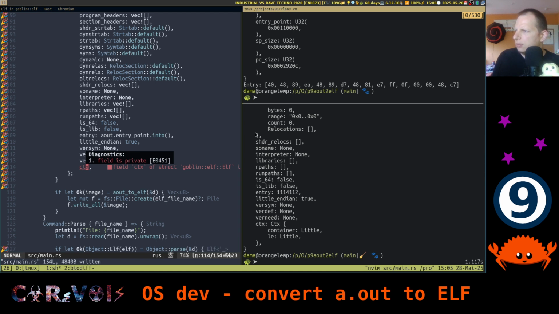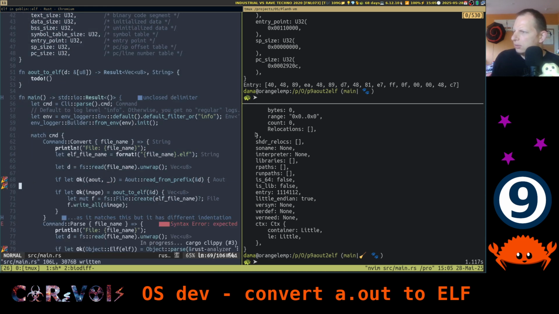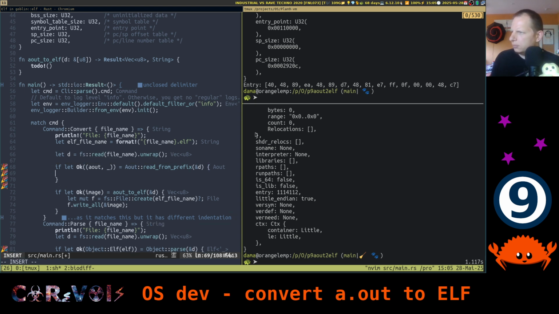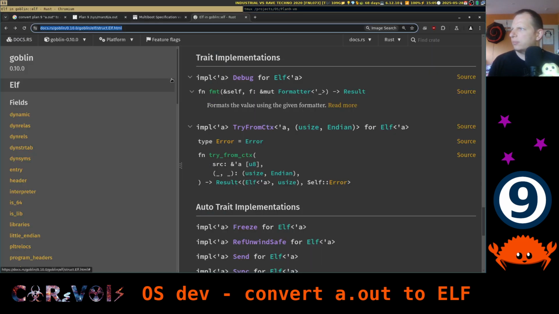Damn. That doesn't work. Okay. That is very unfortunate. Thank you for nothing, Goblin. So, we do need to find another library for this. Or just write our own. Which would be very unfortunate, but what do you do? We don't even need too many fields anyway. We can just zero out most of them, right? Can't believe we're doing this here.